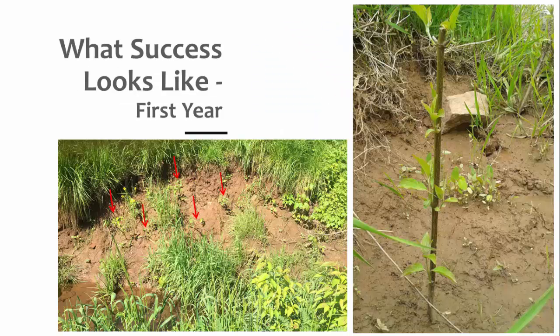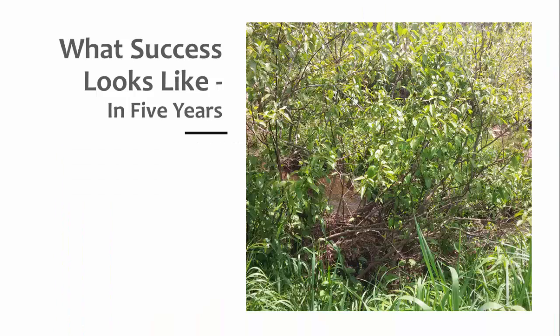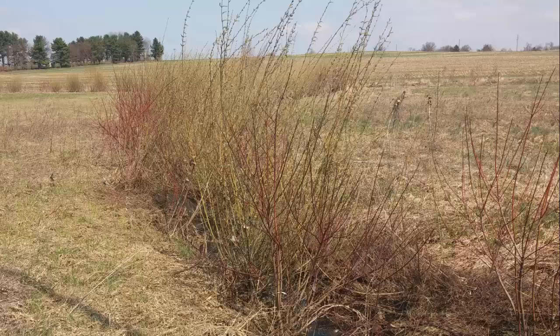By following these simple steps for cutting and planting live stakes, you should be able to see results within just a few short months. These pictures were taken in May, after a late March planting in south central Pennsylvania. Within a few years, the live stakes will look just like a naturally occurring tree or shrub. You'll be able to see that the roots of the live stakes are holding soil in place, and other vegetation will begin to fill in on the now stable stream bank. Start planning your live stake stream restoration project today.